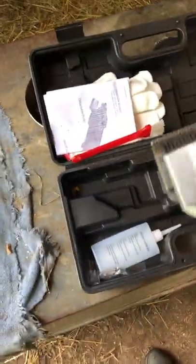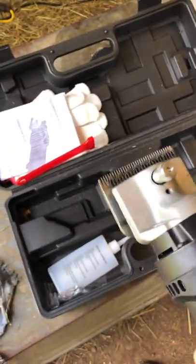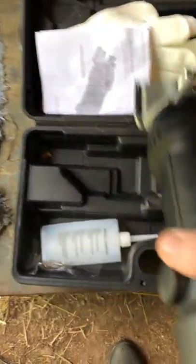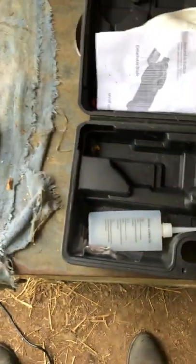I'm not sure what model it is, but it's a little bit of the higher end clippers. I think they're around $160, $170. They give you a little booklet. I do have three settings on them, 1 through 6. I'm going to be using cool lube to keep the blade clean.